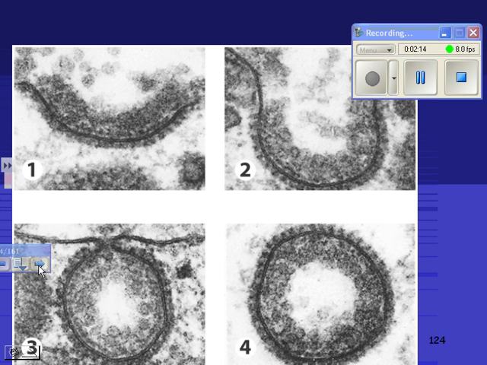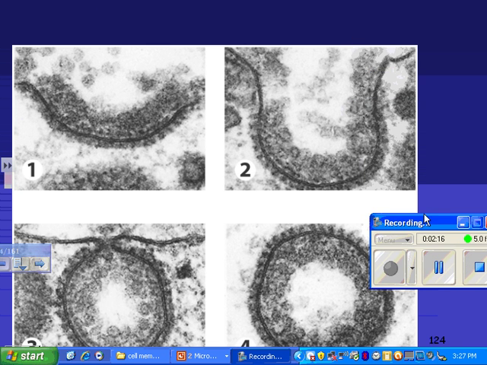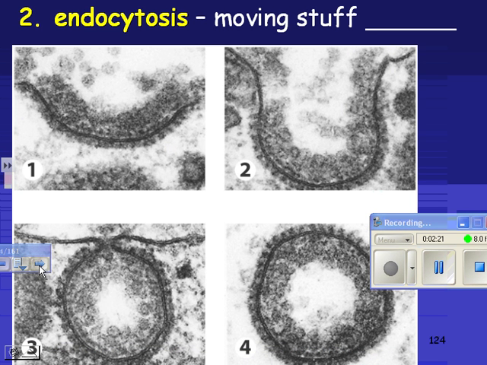And anyway, pictures, more pictures. So here's the backwards one now. Endo means inside, so endocytosis means moving stuff in. And so here's a bunch of stuff that's going to come into the cell. And you can see the cell membrane or the plasma membrane invaginating, means coming inside like that. Here it's almost fused, and here it's totally fused. Now this part was the cell membrane a minute ago, but now it's a vesicle inside the cell.